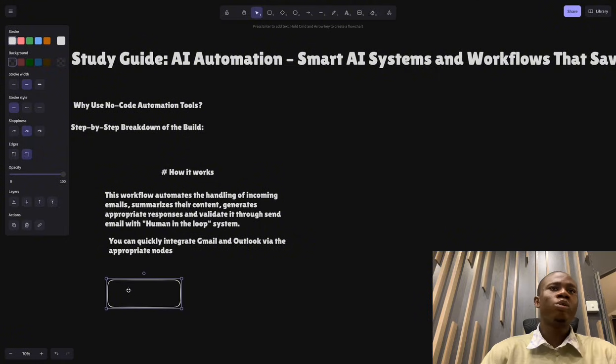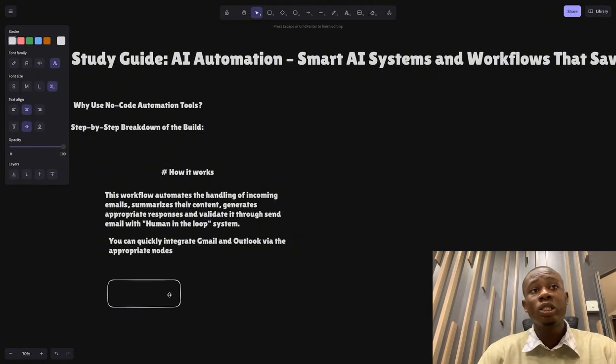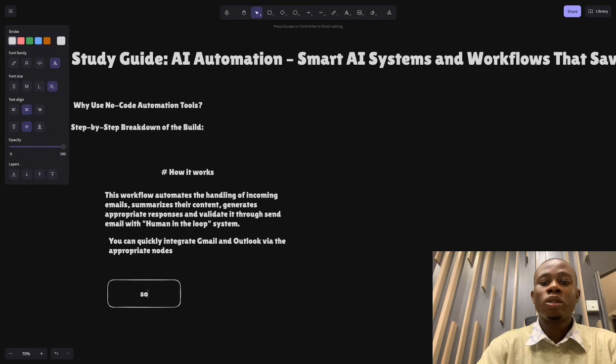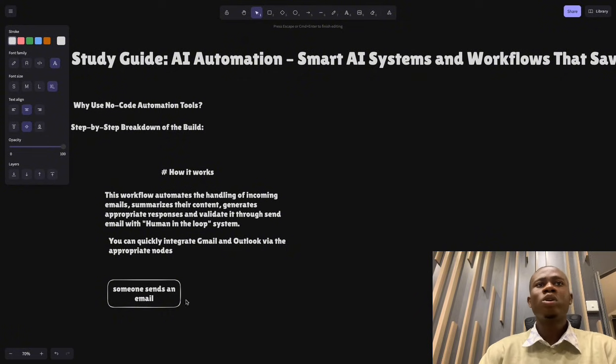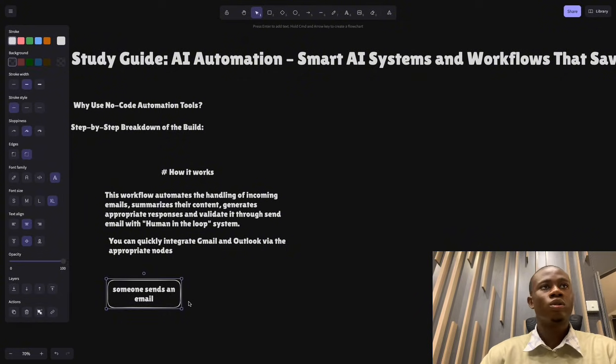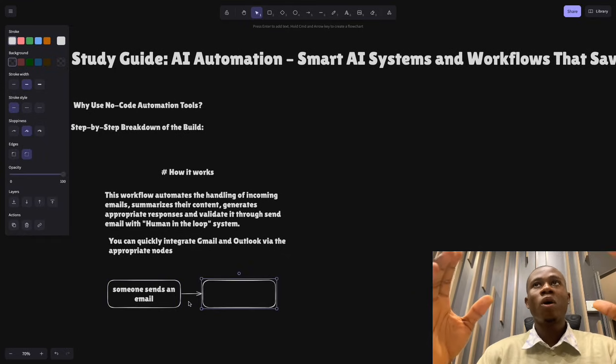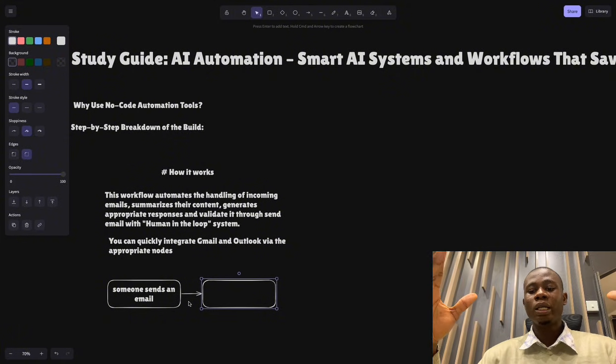So the first thing that comes in is basically someone sends you an email. Then once the person sends an email, what should be the next thing that should happen? Technically, the next thing that should happen is basically like we have a summarization node whereby an AI will summarize the context of the email.